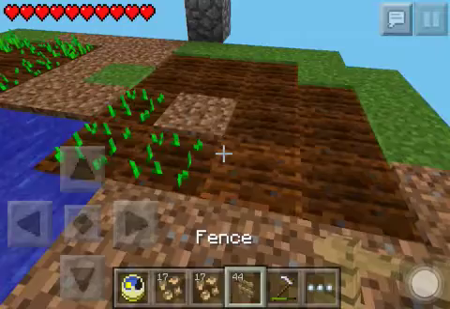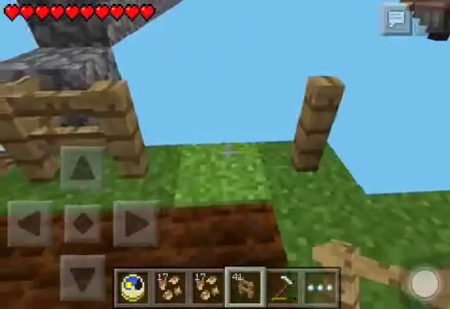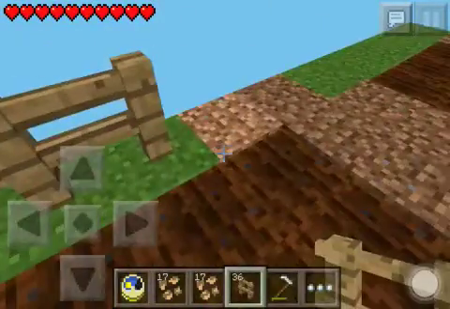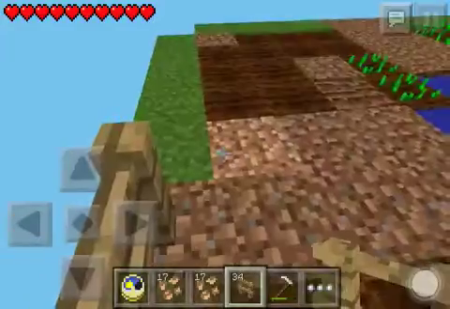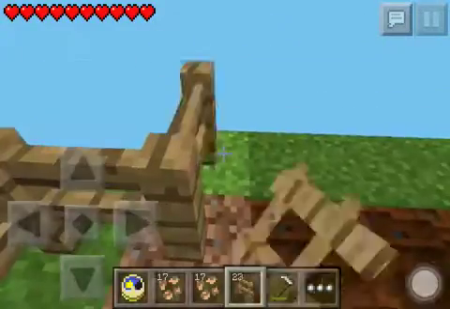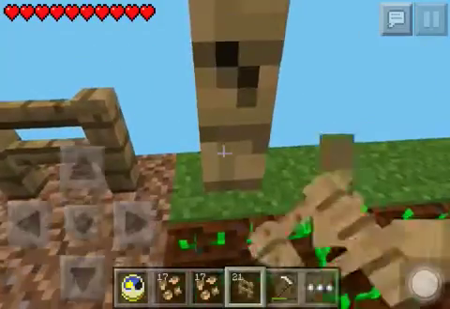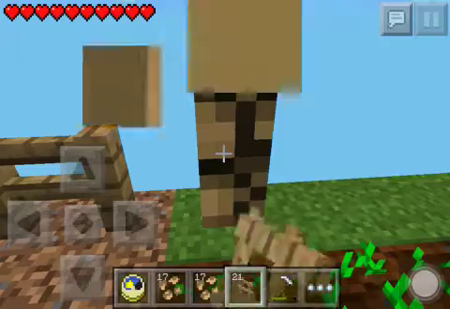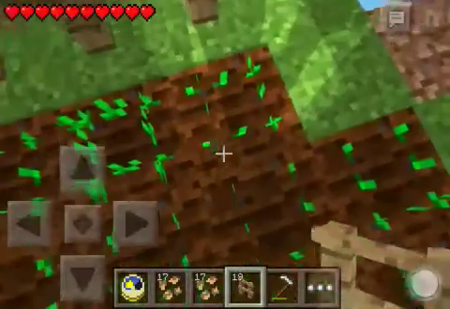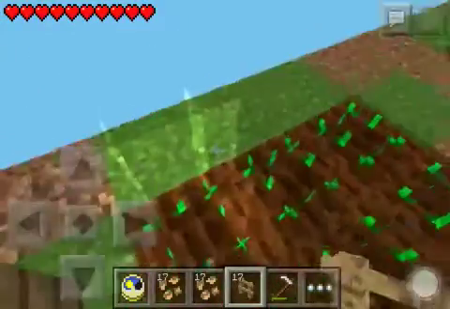While it grows, I'm just going to put this up. Alright, we're going to need some torches on this island. But I know mobs can't spawn on farmland, so yeah, about that. I think we have some torches in my inventory, I'm not sure. But we'll see. That's funny. See what it did there? It thinks it's funny. Oh my gosh, thank you for doing that.